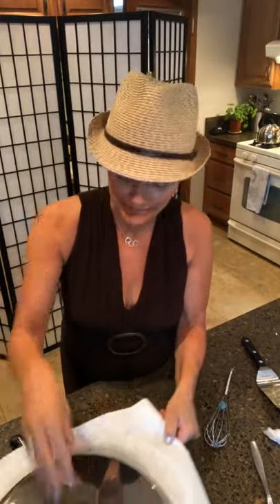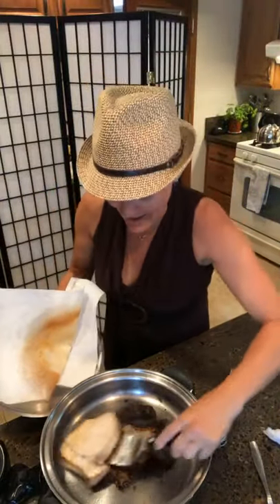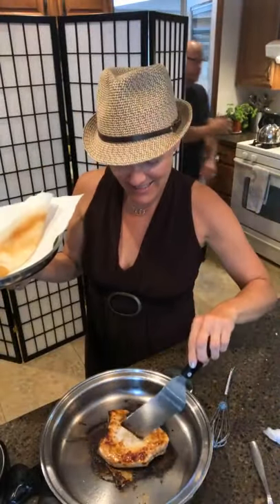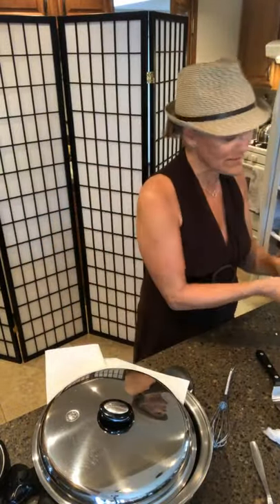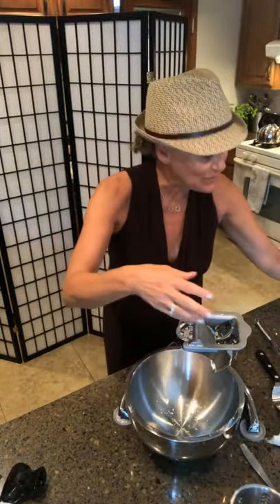Let me check this beautiful, gorgeous, delicious piece of swordfish. Oh, that came up nice! I'm going to let it go about another minute or two. Now in the meantime I'm going to finish up our beautiful little salad that I'm going to serve this over the top with. That was three and a half minutes on that side — I had 24 seconds left when I switched it. I'm going to set another alarm for about three more minutes and have my fish husband help me. He's the connoisseur, the best fish maker I've ever seen.